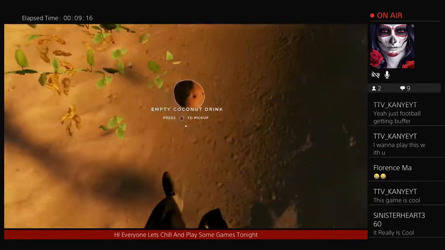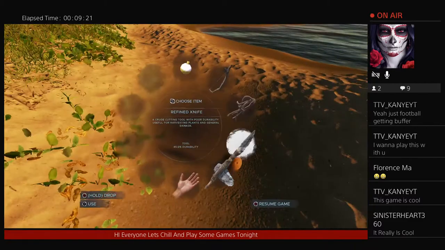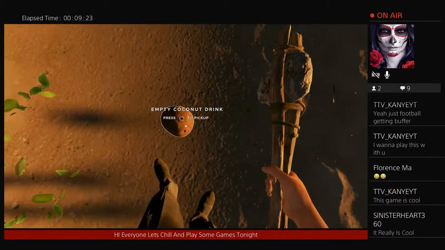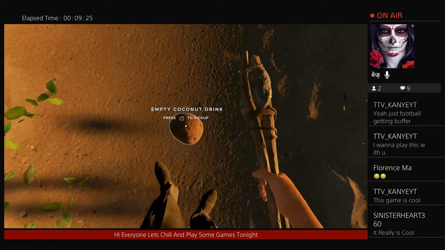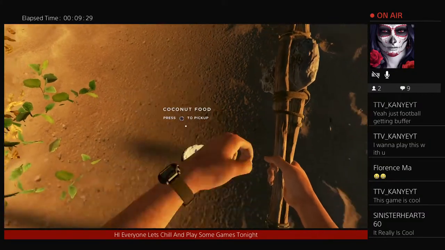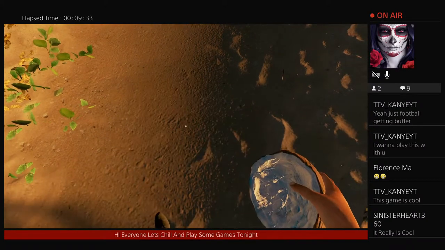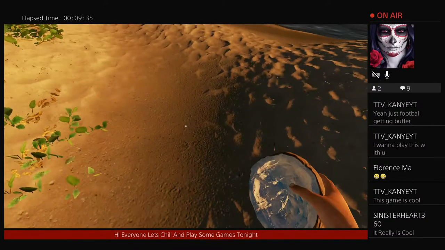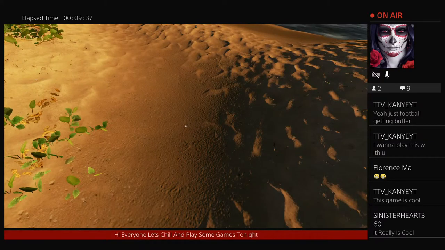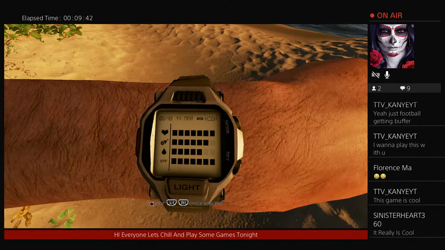I'm gonna drop it now. You get your axe again. After you're finished drinking it, it just says empty coconut. Hit it 3 times and it cracks open and now it's coconut food. Now you check it. Your food is up. Your water is up too.